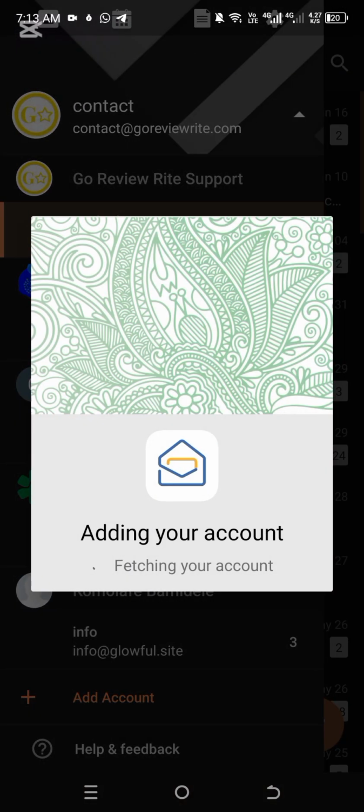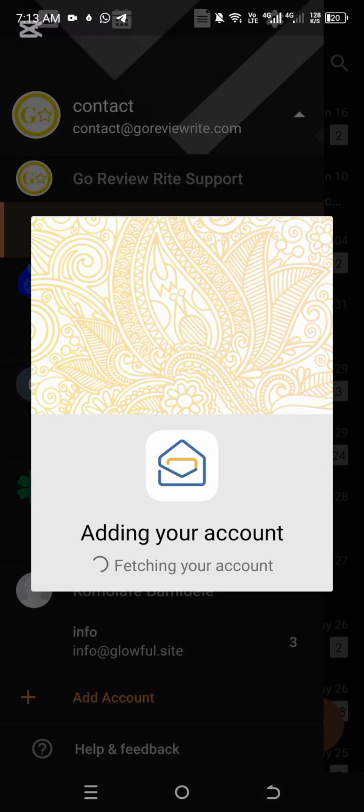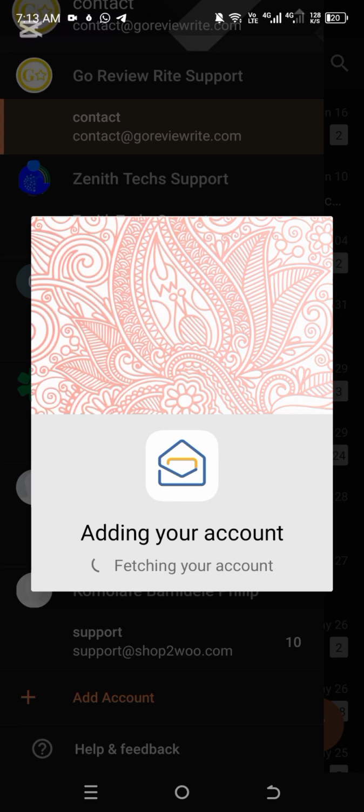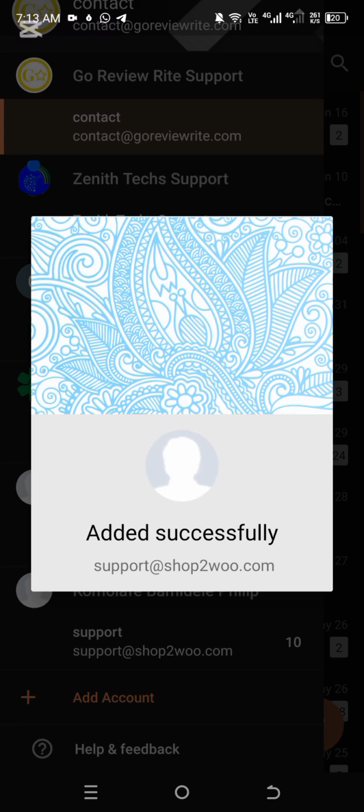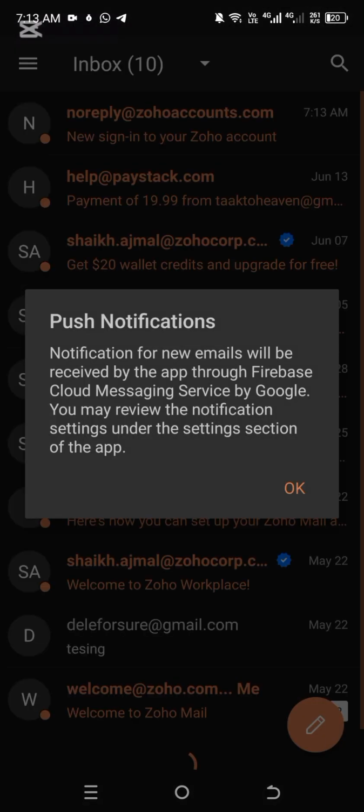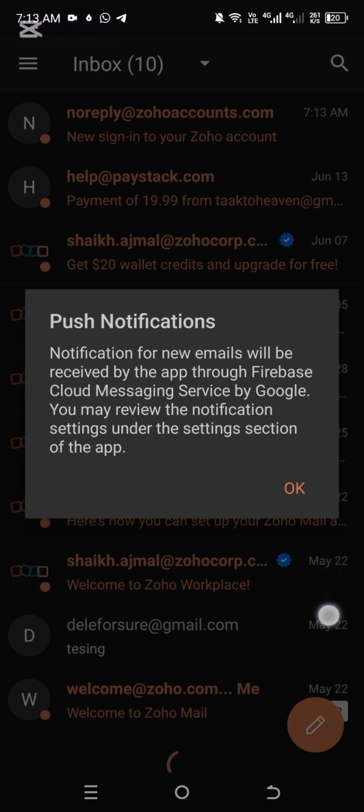As you can see, it is adding the email. It's just automatic. One of the advantages, as you can see, is that support@shoptowo.com has been added successfully. Notification for new email will be received by this app through the Firebase Cloud Messaging service by Google. You will review the notification settings under the settings section of this app.